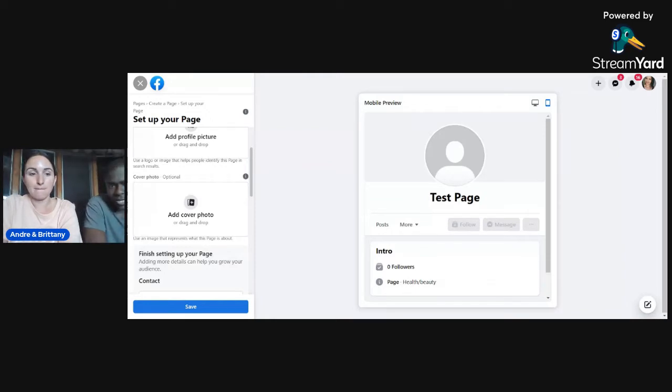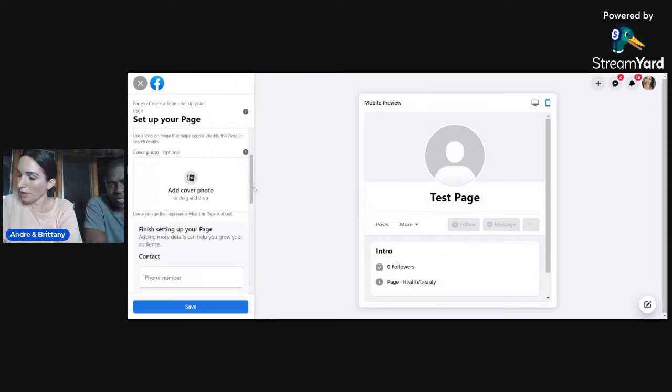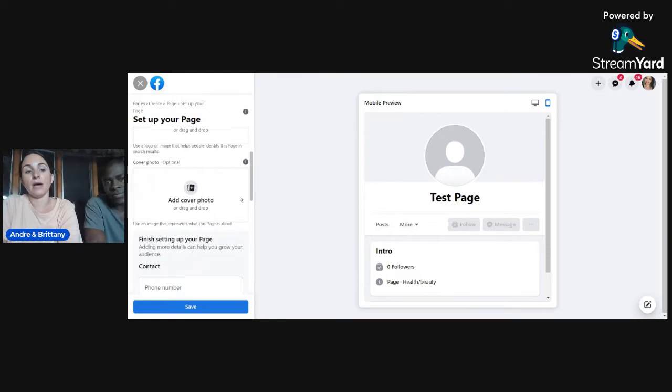Yeah, I think on this one there is. Let me add in one more thing. So where it says add cover photo, if you do use Canva, I am going to do another training in Canva. I was going to attempt it tonight too, but I think it's just going to be way too much information. They actually have specific sizes in Canva, so you know what size it needs to be, but sometimes it is a little fluky, so you may have to play with it, which can be irritating. But what I recommend is to make sure there's spacing on the top, on the bottom, and the sides, so it does fit on your cover photo.